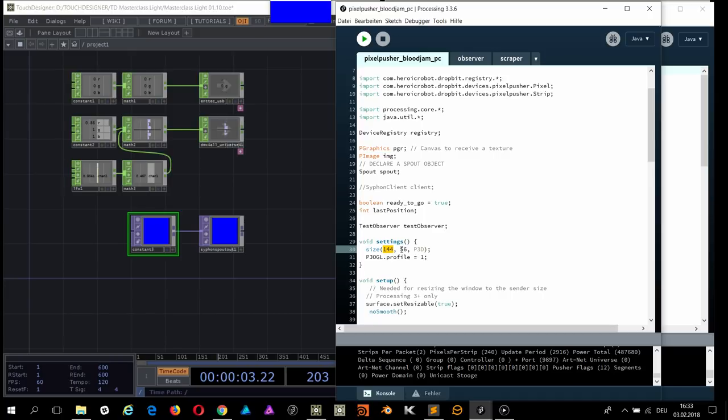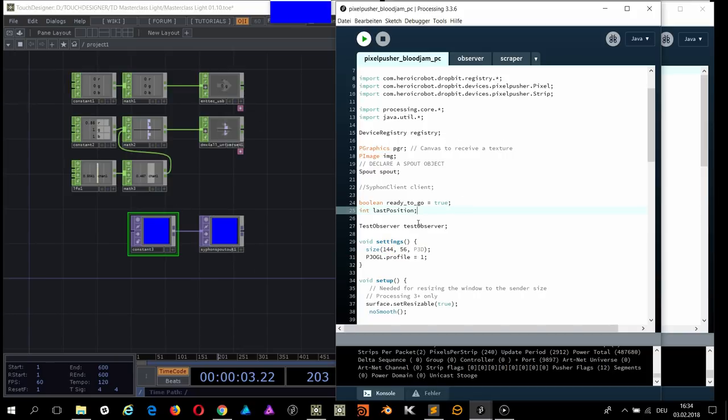But at the end, let's make a simple example in our heads. We have 10 bars, half a meter long, and let's say there are 20 pixels in a bar. So how big is the picture that we send? 20 by 10, very small. We just need to send this little texture, and I would always keep it small, just to keep it as fast as possible. For this project, I had 160 meters of LEDs and higher density, so it's a bigger picture. But this is what I sent there.